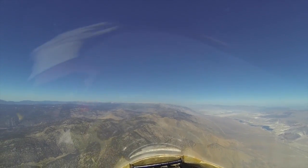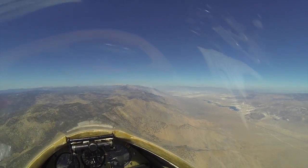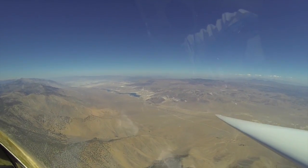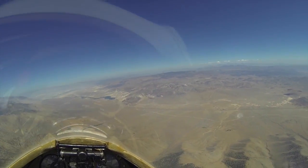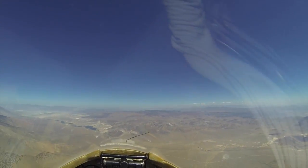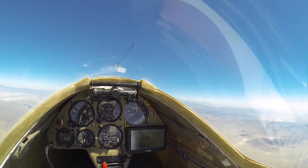The first high peak is Olancha Peak. You want to kind of be on top of that, then you make a real easy jump northbound. There's a little cue forming there, so that's up in the probability of good things ahead. Tower Reservoir is a bird over here. I always go to the birds, they may know. I found something here. Found birds almost exactly right here in the K8 one. So good, sure enough. You find the birds, you go up.